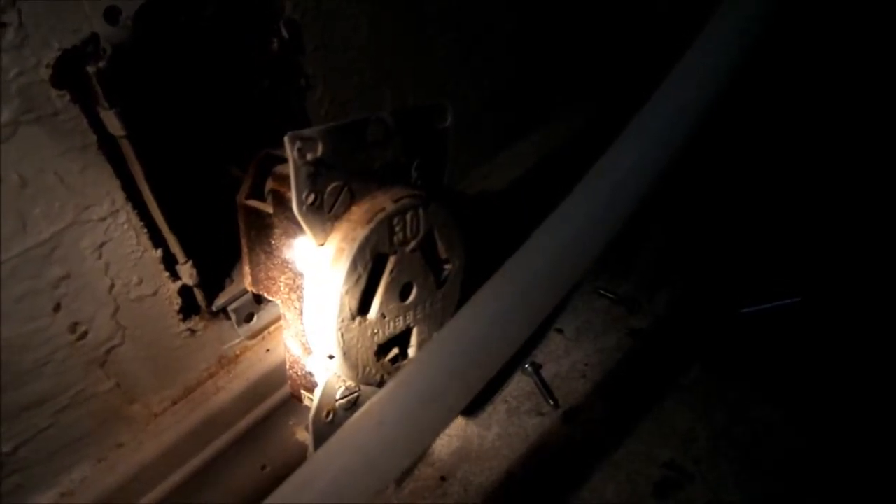Looking at this socket, it looks like he never hooked up one of the leads to 220. You can see it just dangling — it's almost touching the box but not quite. There are only two leads connected to the socket. What I would normally suspect was possibly a new loose connection here, but this guy apparently never quite finished after his partial remodel.